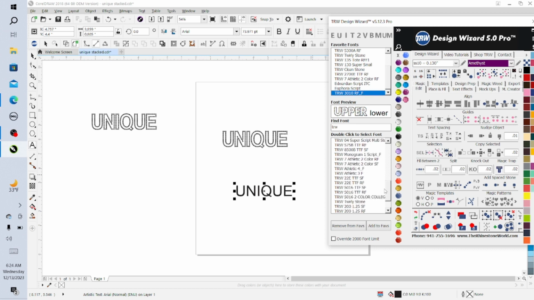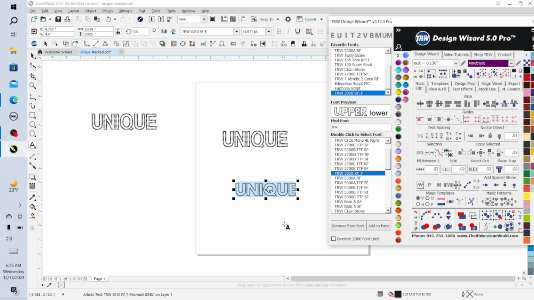And what I've learned with the software is that depending on what type of system you have will determine how the software works for you, especially this Design Wizard Pro. You can go online and find somebody that has this Design Wizard Pro and they would show you how they do it. But you go to your computer and then you can't replicate what they did. It's because of the different types of systems that we all use.